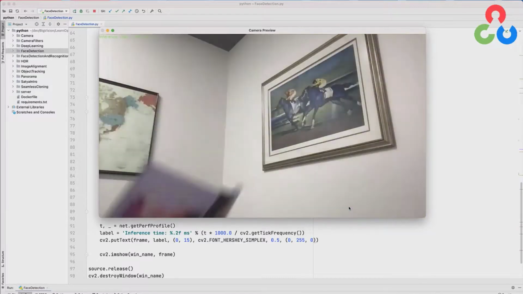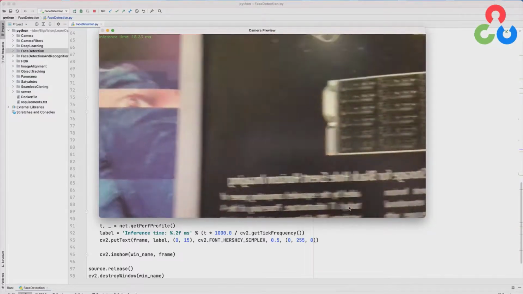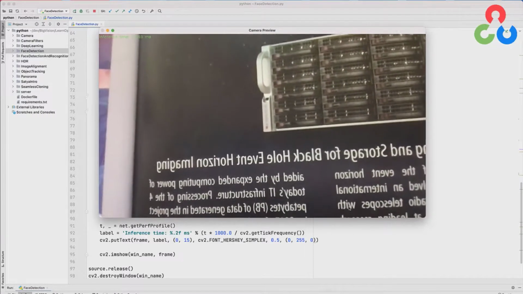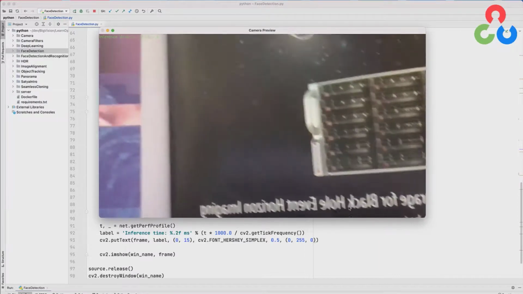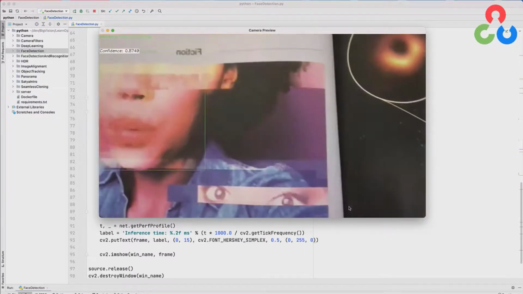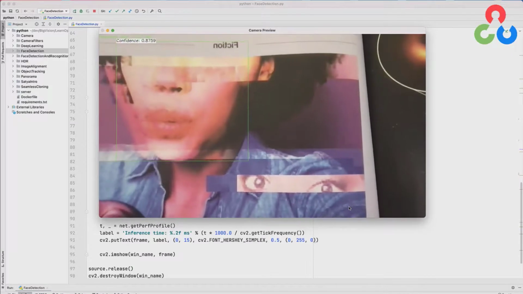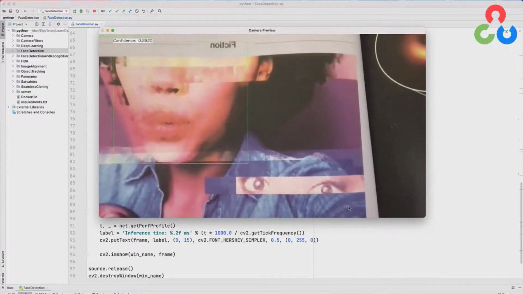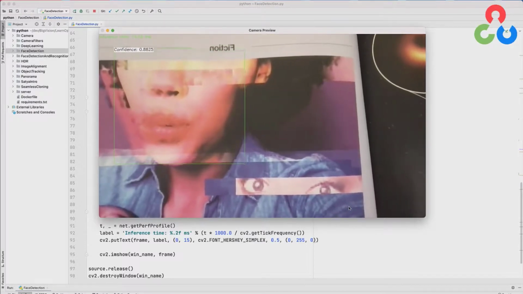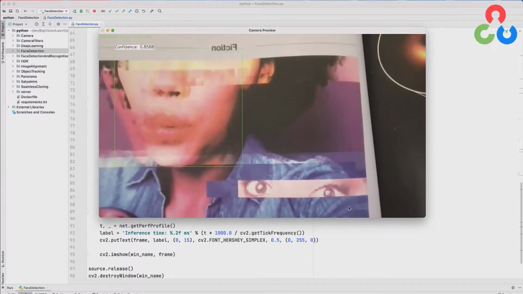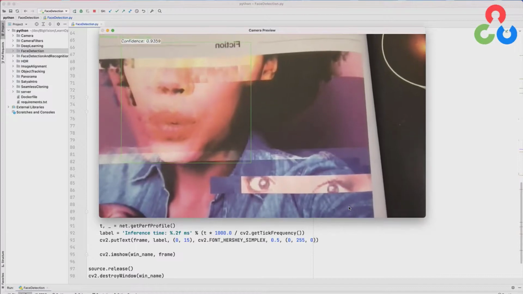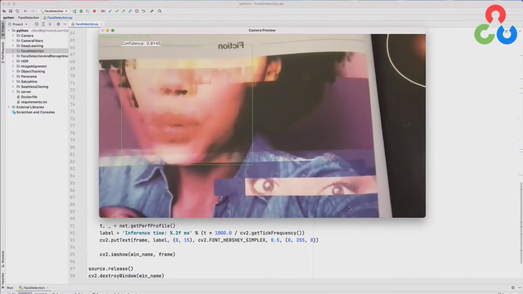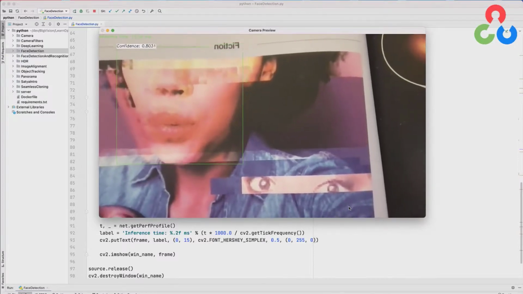So this next one coming up is my favorite, primarily because it's the most impressive. So take a look at this. As you can see, the woman's face is heavily occluded, and there's even been some manipulation of the image in the area around her eyes and also around her chin and mouth, almost a blurring to some extent. So those both represent significant challenges, yet the model is able to detect her face fairly well.